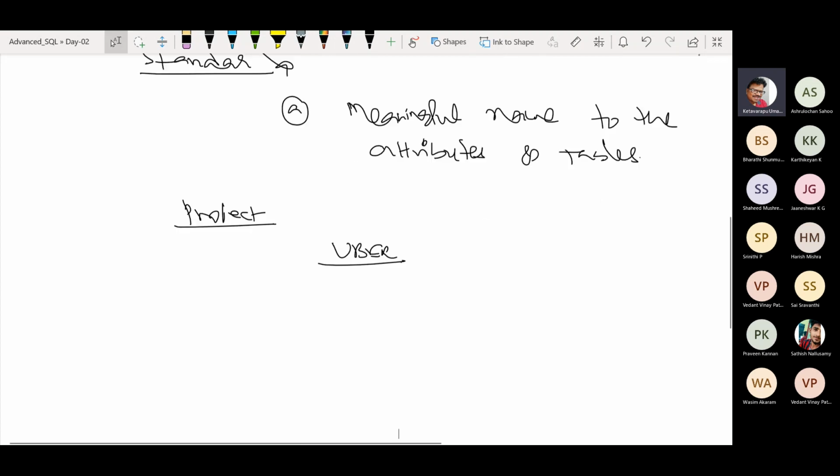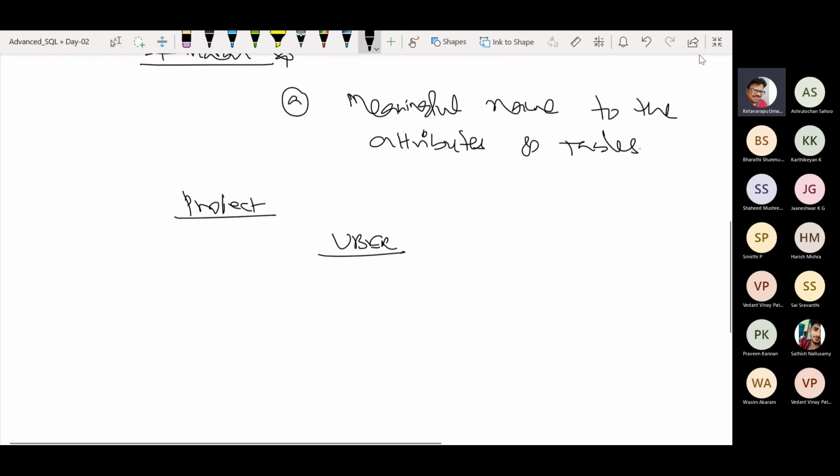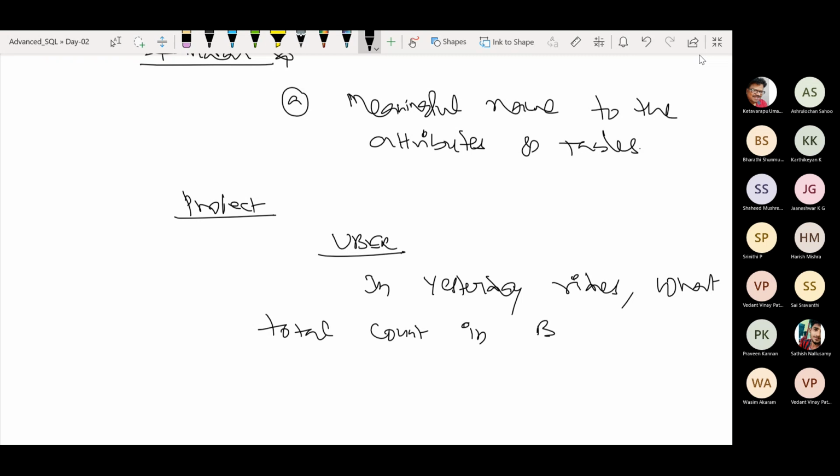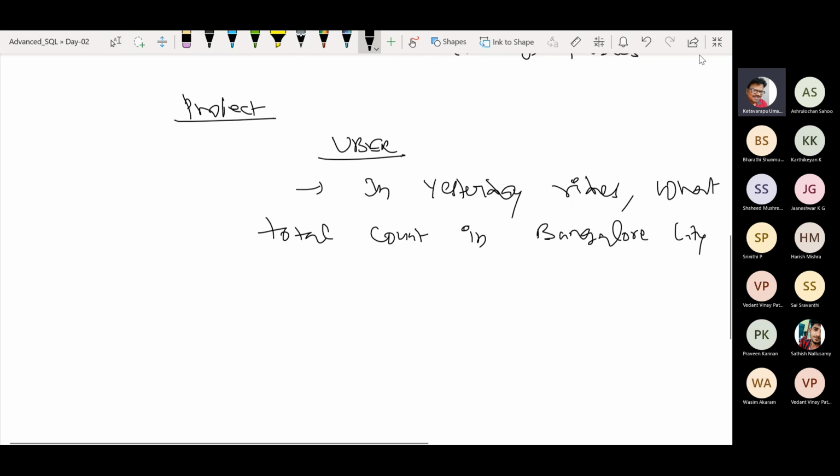Now I want to get information like yesterday's rides: what is the total count in Bangalore city? This is the query we want to implement.